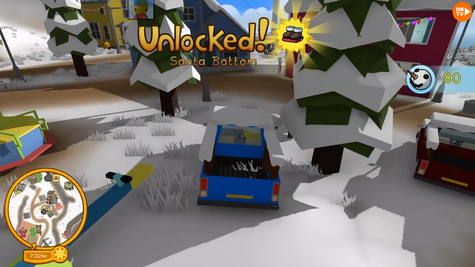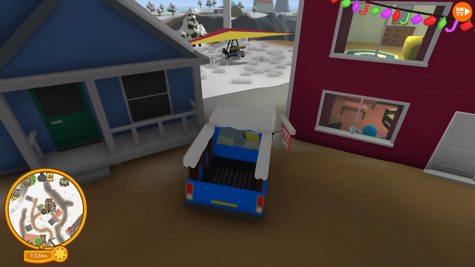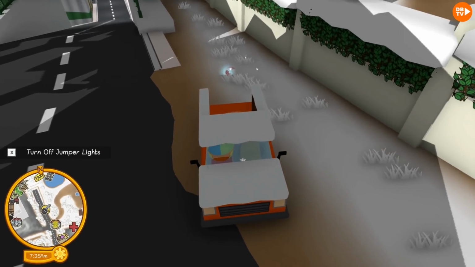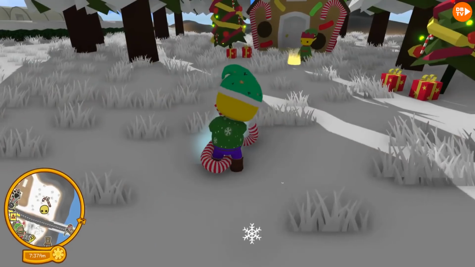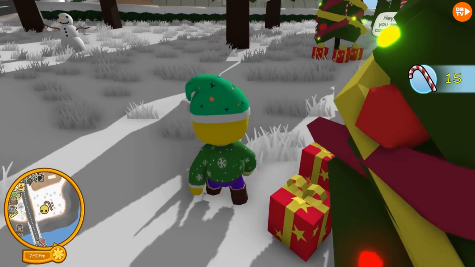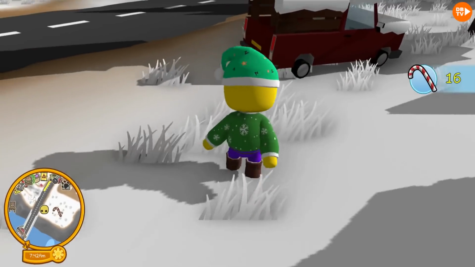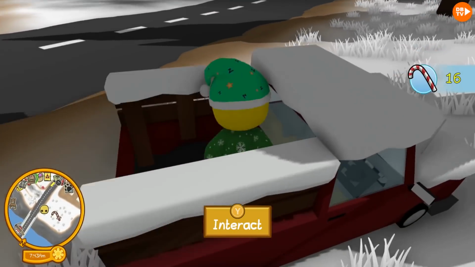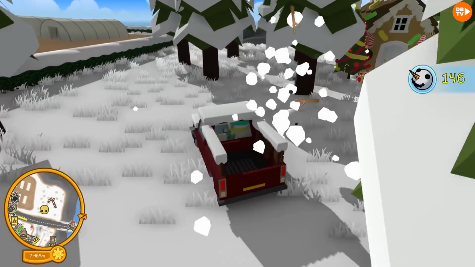Hey, guys, I unlocked the Santa bottom shoes. Yay! Wobbly Bear unlocked the Santa bottoms! And I found another one! I found another candy cane! There, a candy cane snaps onto my leg. What? Yeah, it did. I got 16. 16? That's a lot.